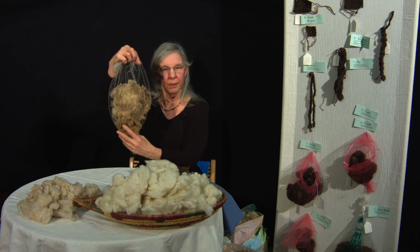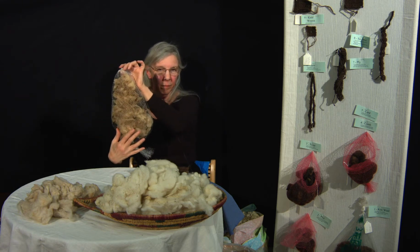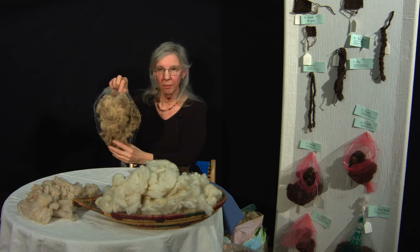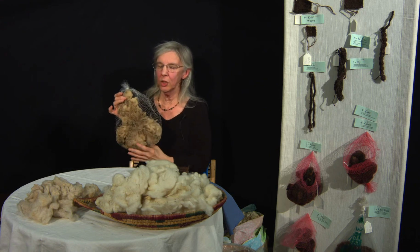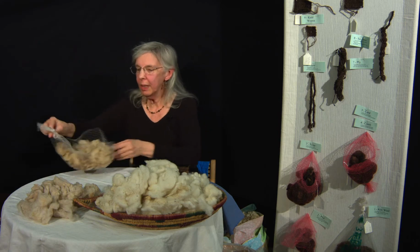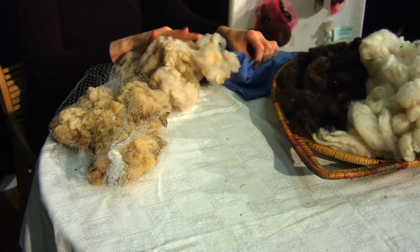It's kind of backing up a little bit. You turn it around and it starts running back down the other direction. Okay? And you turn that several times, back and forth, over a period of 2 to 3 days. If it's summertime and it's humid, maybe a week. Okay? When you're done, this is what you have.